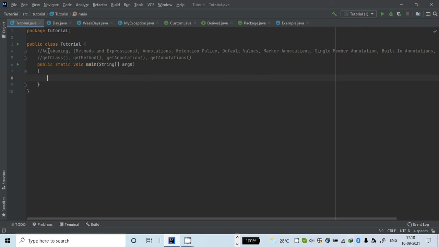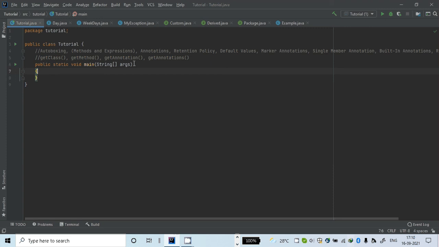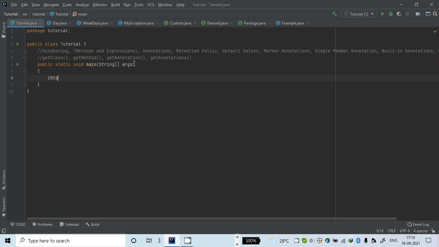So first of all, I'm going to talk about autoboxing. I've discussed the concept of boxing a lot of times, so I'm not going to discuss it again here. Autoboxing is nothing but, for example, if I write Integer i equals 23, then this is known as autoboxing, because I am storing this value 23, an integer value, a primitive data type value, inside an object of a type wrapper class.